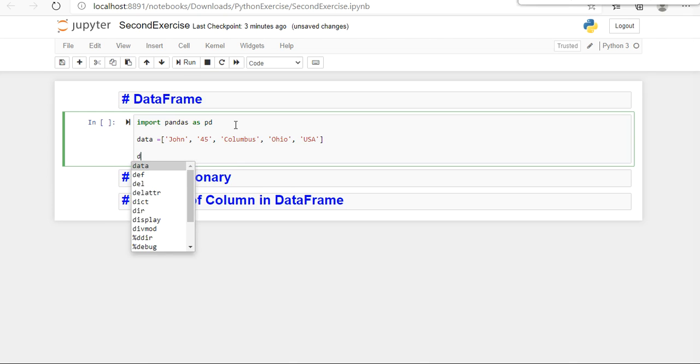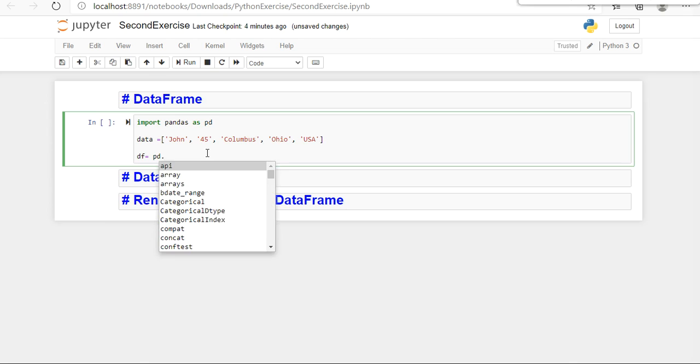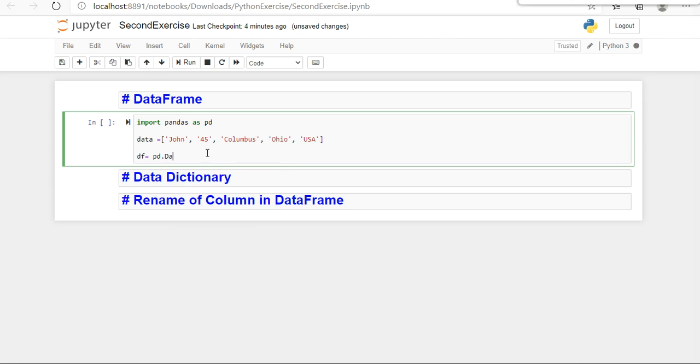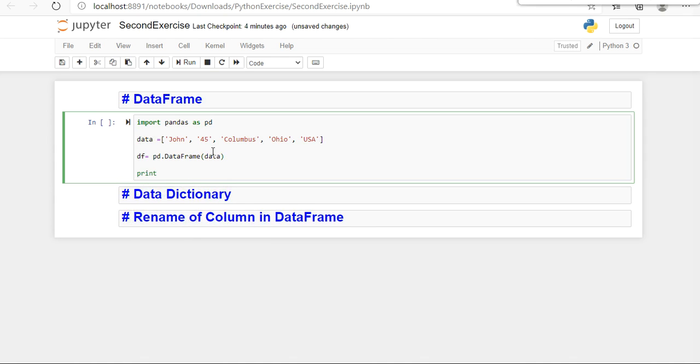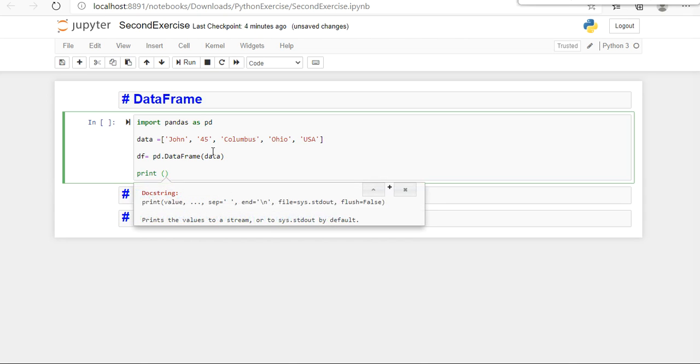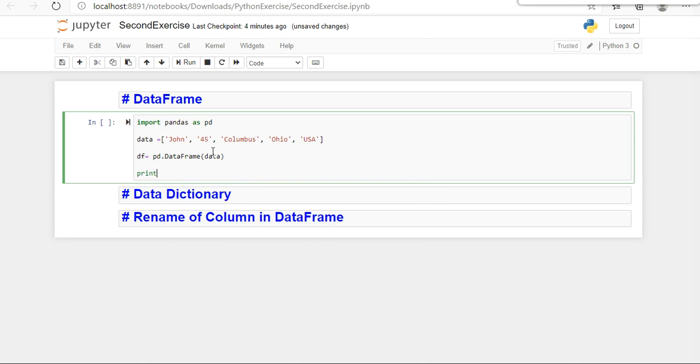I'm assigning a variable name, data frame, equal to pd.DataFrame, opening the brackets and reading the data which I've already created. So data, and then I'm printing the data frame.